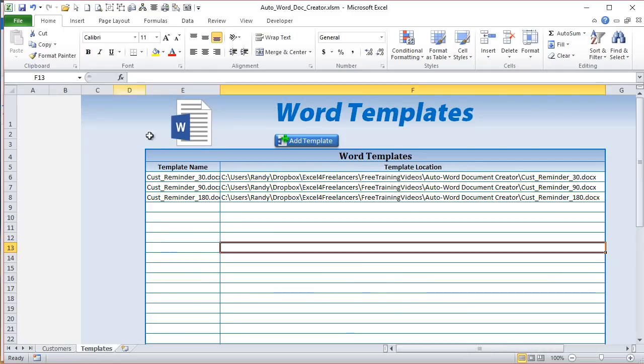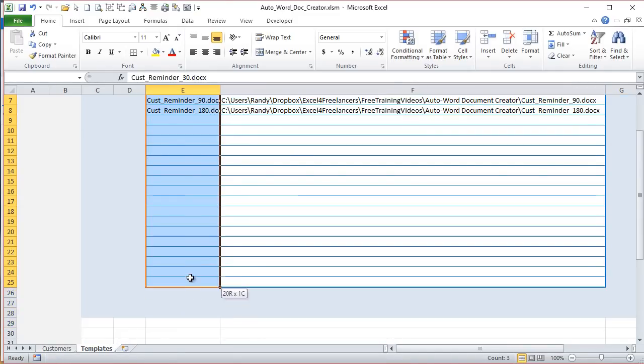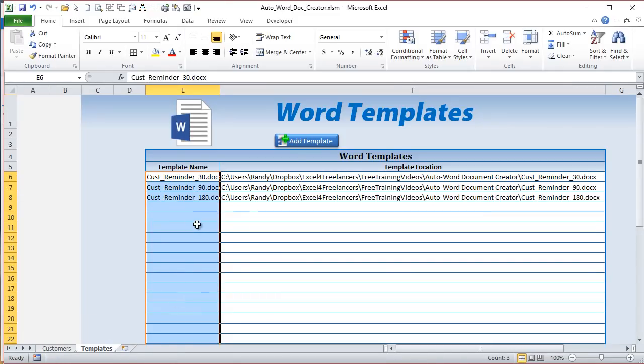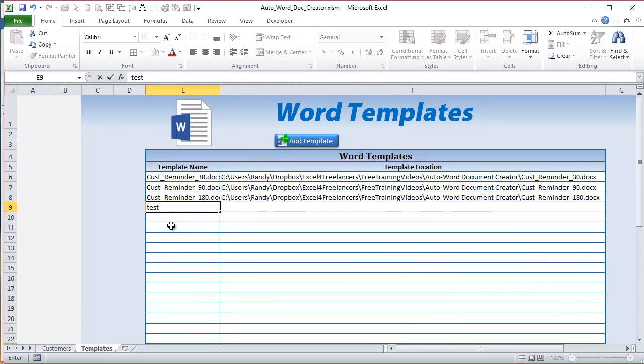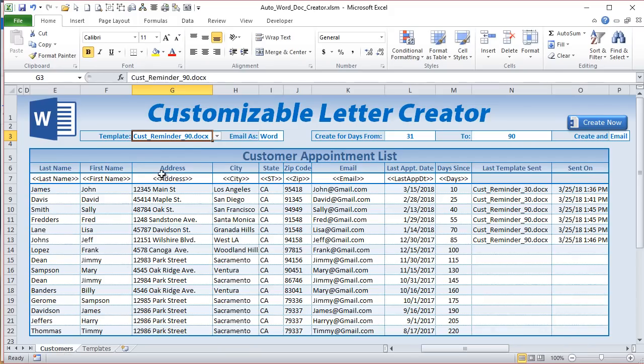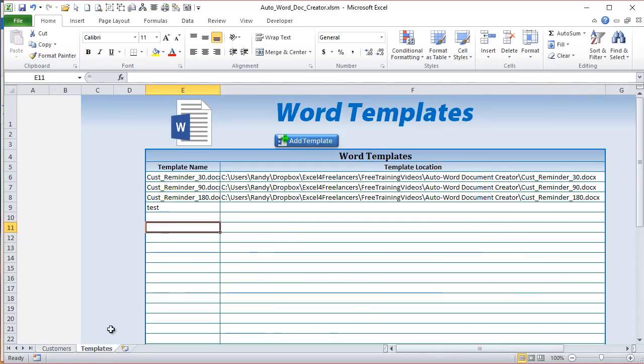Under templates, we've created a named range, a variable named range. I could create a named range that covers this entire table column, but I don't want the extra spaces. If there's only 3, I want to show 3. If there's 4, if there's one more, I want to add just that 4th. I don't want to see any blank spaces. So to do that, what we've done is we've created a dynamic named range using OFFSET, and I'll show you how that works.